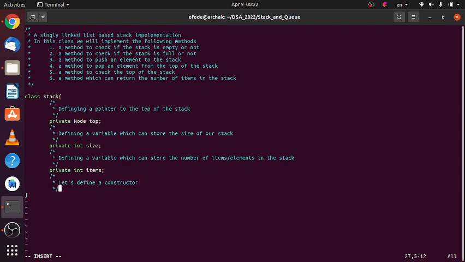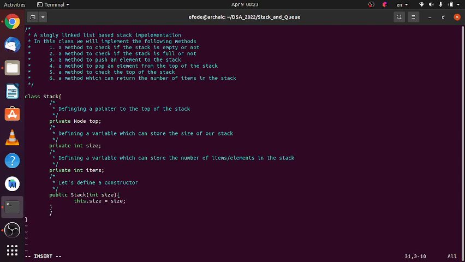This will accept the stack int size, and this.size will be equal to size.